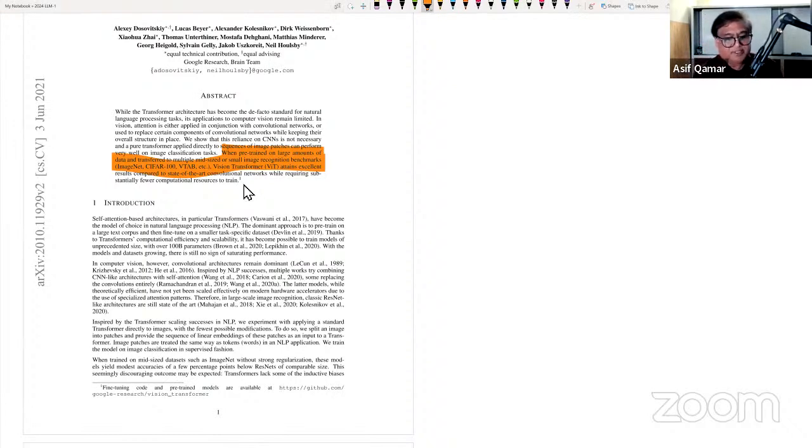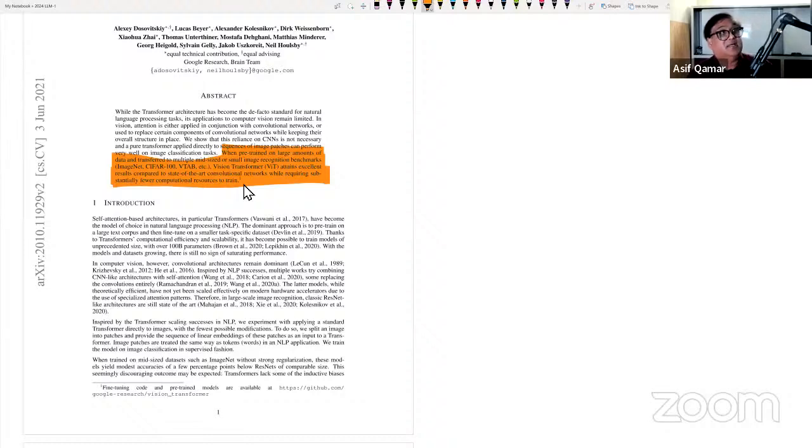Now, this is a very interesting statement. You see the strength and the weakness, both implicit in it, if you unpack it. You need to pre-train it with large amounts of data. We know that about transformers. They take a lot of data to train. But then it says, after you do that, on downstream tasks, it tends to beat the state-of-the-art benchmarks with CNNs.